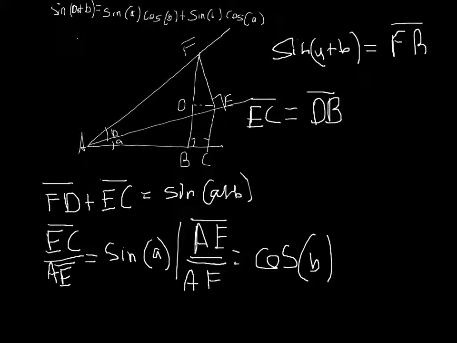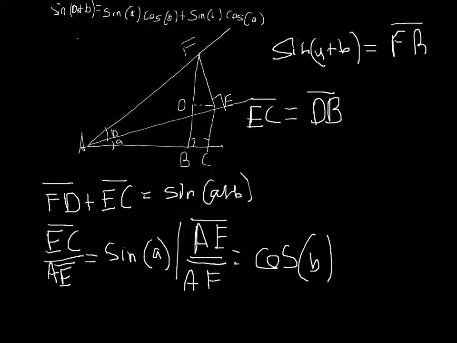so you multiply those together and you get EC, but it wouldn't really even matter because sine A plus B, I'm just assuming here AF is 1, but it wouldn't matter if I assume AF is 1 or not, because it would still be over hypotenuse, and AF would be the hypotenuse, so it would still work. Don't know if I said that clearly, but I think Mike will understand.